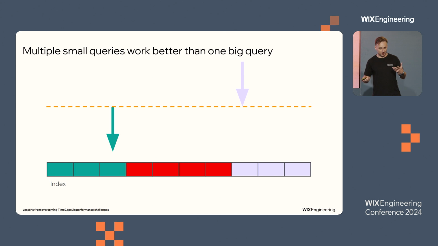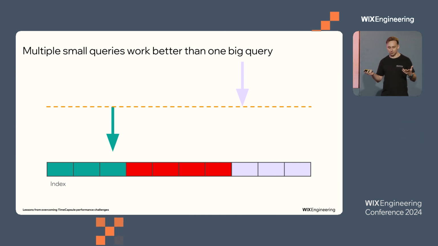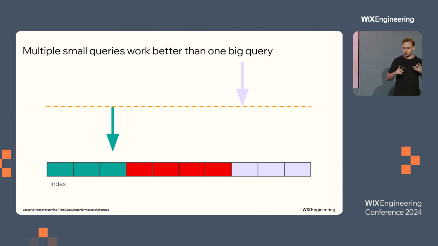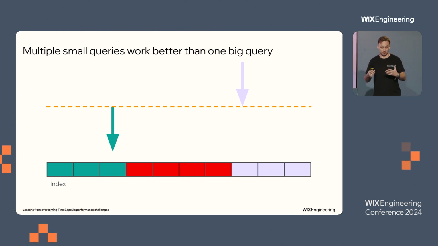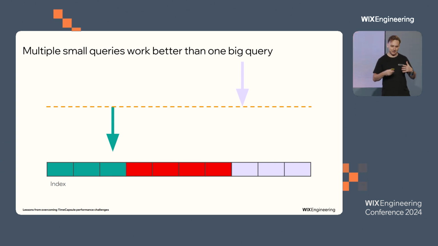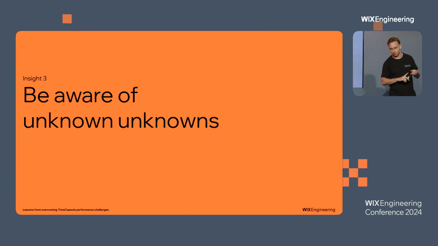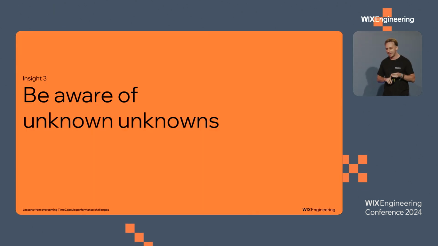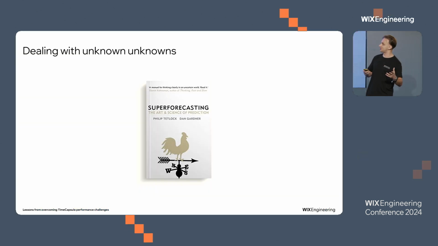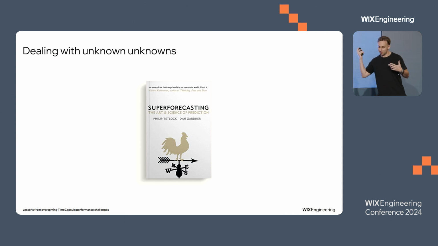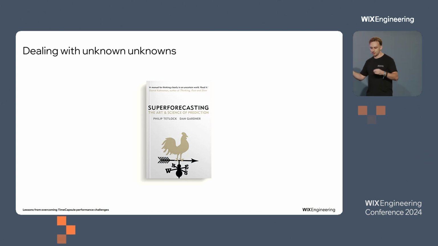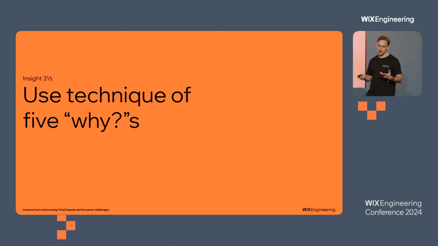And by this explanation, you can conclude that I am not a guru in databases. You'll be right. I'm telling you this story because I was sure that I knew how our system works, what's happening. But I didn't know that my knowledge was wrong. And this is a classic example of unknown unknowns. And so the insight here: you should be aware of unknown unknowns. And this is very abstract. It doesn't say much. And this is a very big topic, which deserves its own talk. There are many books. One of them is Superforecasting. One practical piece of advice I would like to give on this topic is the technique of 5 whys.